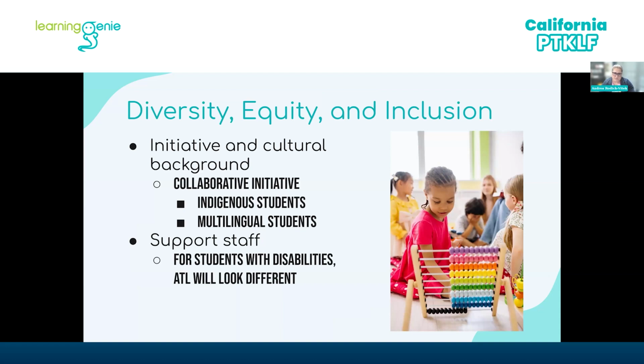So the diversity, equity, and inclusion piece in ATL, it talks about how initiative looks different depending on different cultural backgrounds. They talked about how students from Indigenous communities look at initiative a little bit different than maybe myself or other cultures, because they engage in housework and caring for siblings and elders. And so students from Indigenous backgrounds might take initiative to help in those certain situations. And with multilingual students, depending on their background, what does initiative look like for that culture? So that's specifically outlined in the PTKLF.